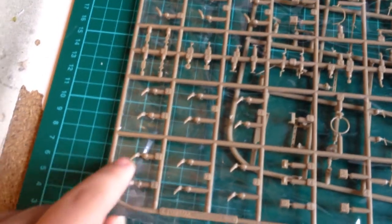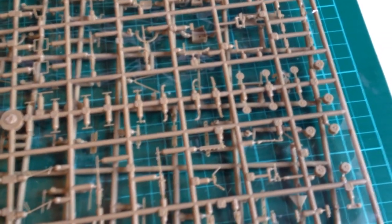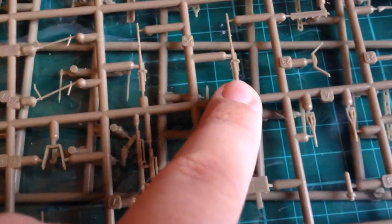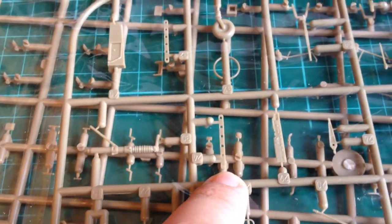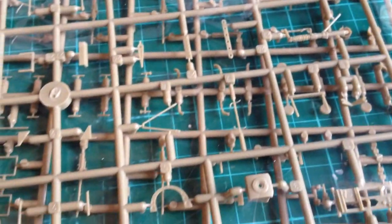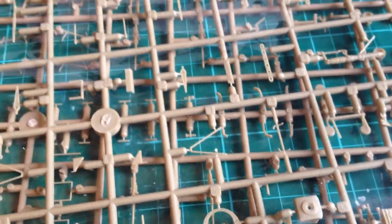This sprue, when I first looked at it, I was rather scared. The exhausts all come as individual exhaust stubs, which is quite cool, but there are so many little parts — that's gonna be fun. There's an MG, ammo drums for the MGs, nose guns, more small parts, parts of the undercarriage, the stub where the exhaust stubs mount into, tail wheel, strut, and main landing gear. All nicely moulded, although I'm going to be terrified of trying to cut all those little parts out without pinging them into the carpet.